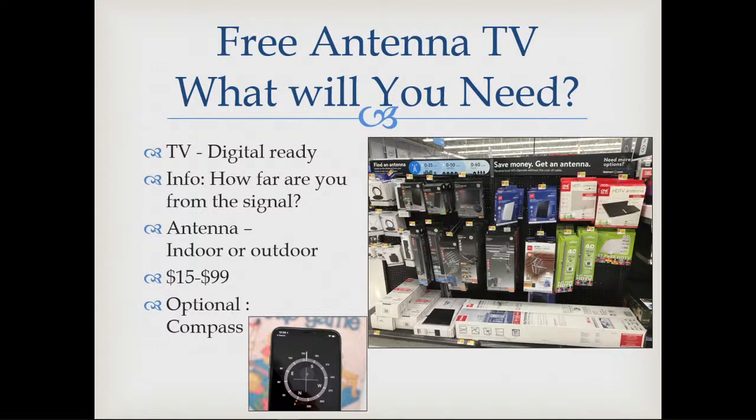Knowing the distance between you and the signal is very important. Okay. So how far are you from the signal? Do you need an indoor or outdoor antenna?